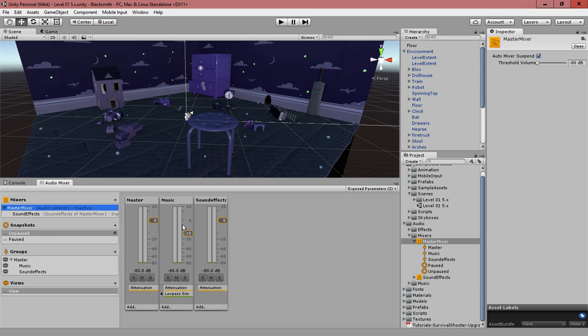Since there's only one music clip, it didn't make sense for them to break down the music portions here. If they had some sort of dynamic music system, that's when it would probably have been appropriate to break that down into more granular mixer components. They did not have that, so one track, one group, nothing needed there. You also see that there's this snapshot section this time. There's some stuff here, and that's something that we have to talk about as well.